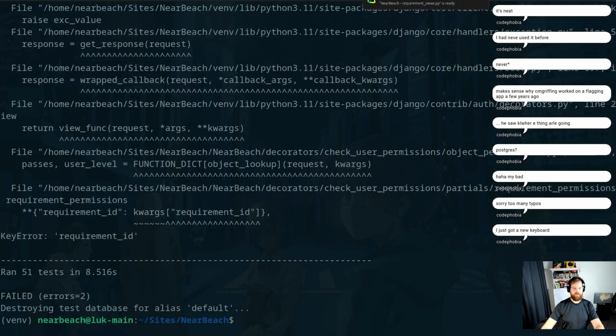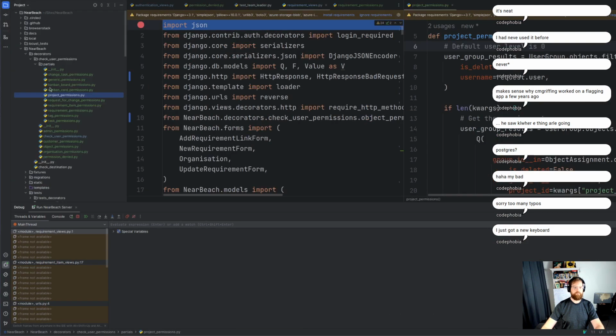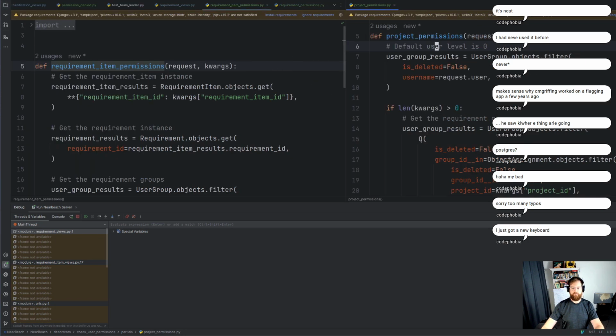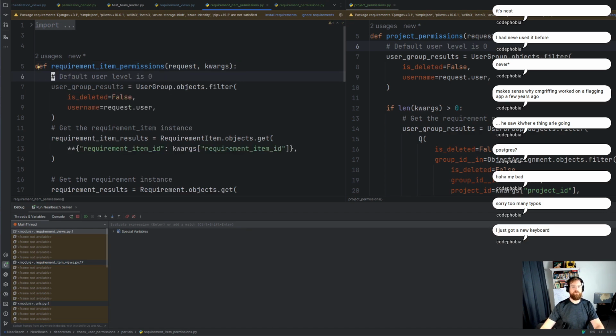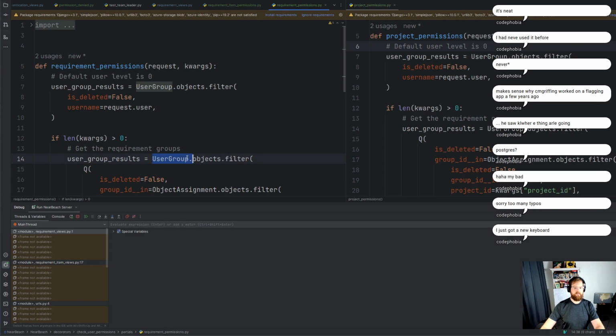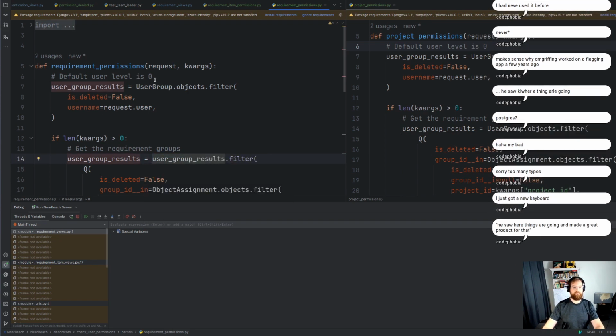And I'm just wondering if the other error has something to do with requirement item. Yes. Yep. So I'm just going to yank those. I'm going to paste those in. Ooh, I've already made a mistake on this one. This should be user group results.